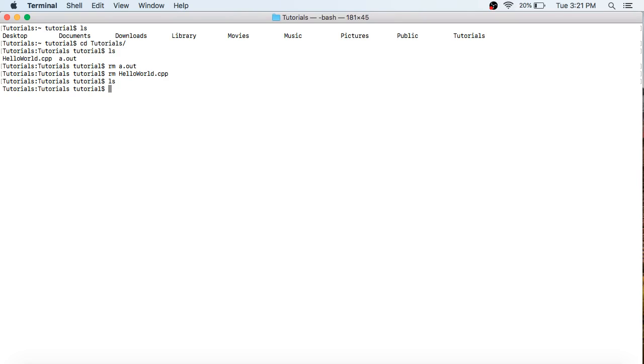Also, it doesn't really pertain in this case, but if you ever have to remove an entire directory, you do the same command with -r. It would look like this if hello world.cpp was a directory, which it wouldn't be, because usually directories don't end with file-specific names. This would remove the directory and all the files inside it. But that's just a little extra info.